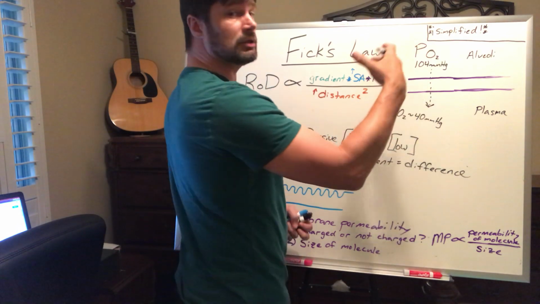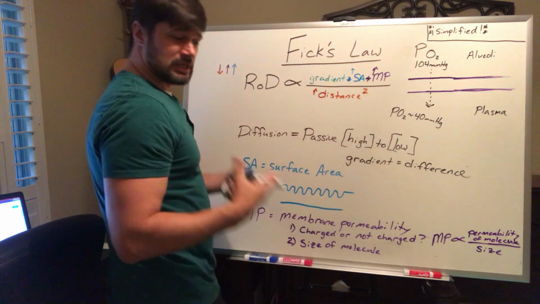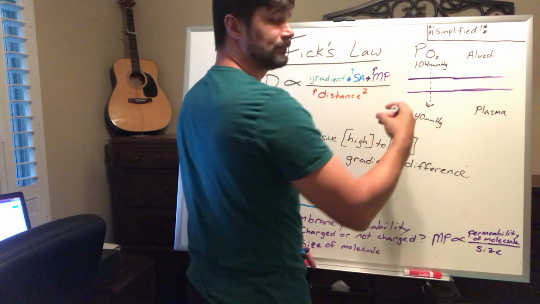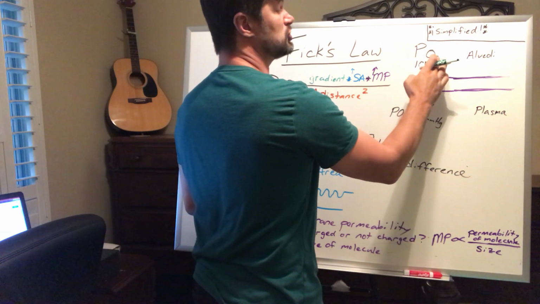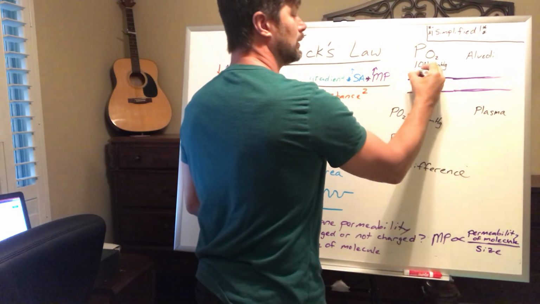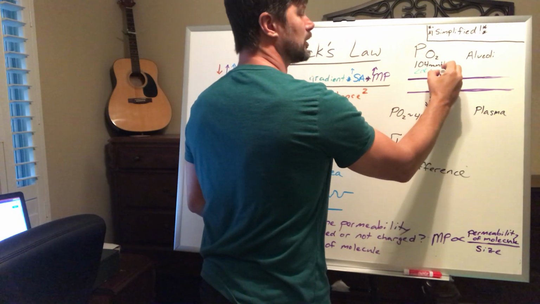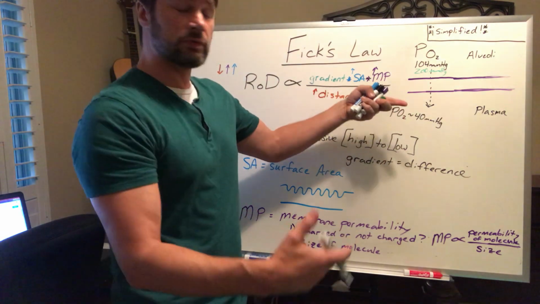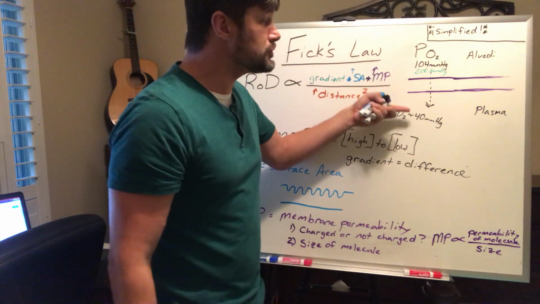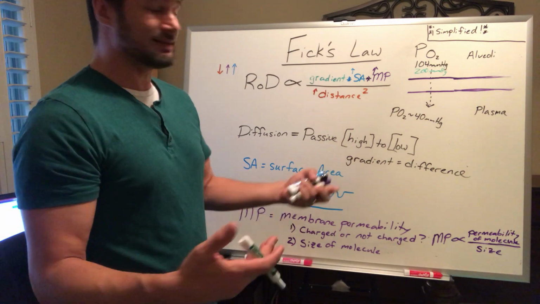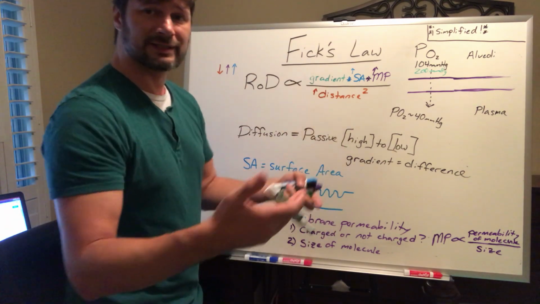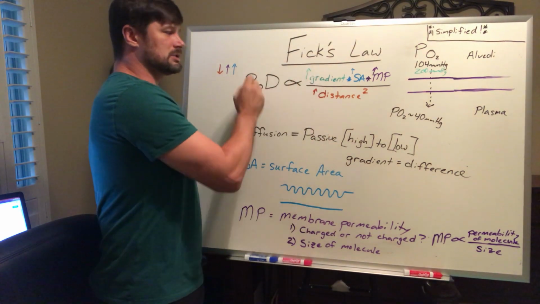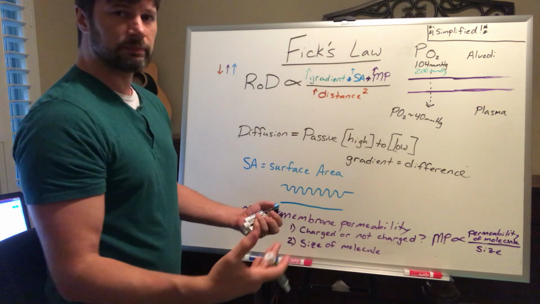Now, what would happen if we increase the amount of oxygen that we're breathing? What would happen if we increase the partial pressure of oxygen in the air that we're breathing? Let's pump it up. Let's jump it up to 200, because why not? Let's say we got 200 millimeters of mercury. What just happened to the gradient? We went from 104 minus 40, which is 64, to 200 minus 40, that's 160. The gradient just skyrocketed. And as that gradient increases, the speed that the diffusion can occur goes up.